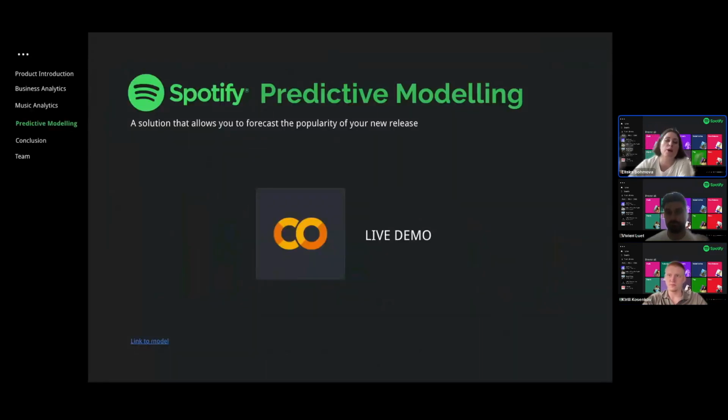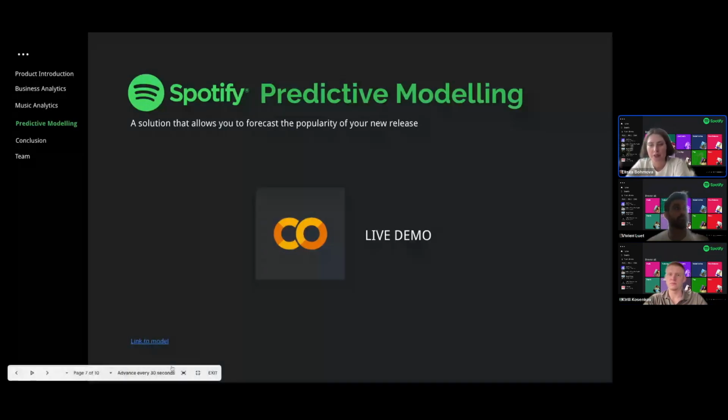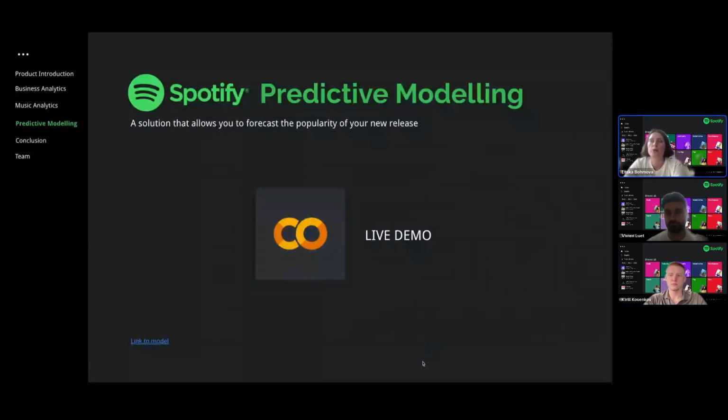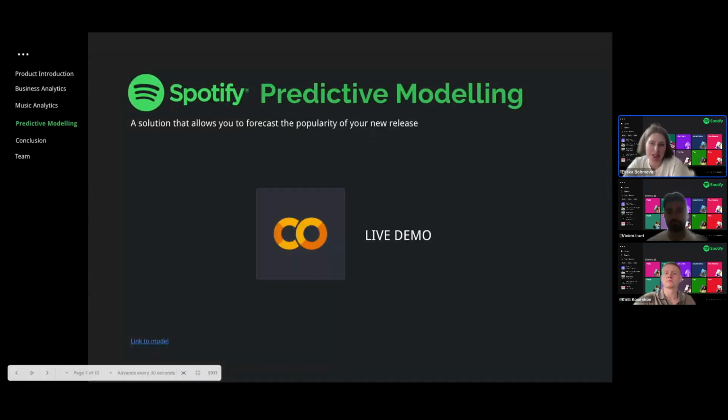Thank you, Kirill. So the next feature we created is the option to predict the popularity of newly released songs. If you are a famous artist, you have a lot of support from your record label, who will plan for you which songs from your new album have the best potential and should be promoted. But what if you are a small artist without this support? How do you select the most promising songs? You can do that either by your artistic intuition or using science. For example, with our prediction model that predicts the popularity on a song level.